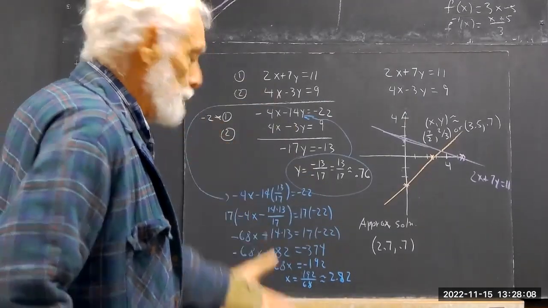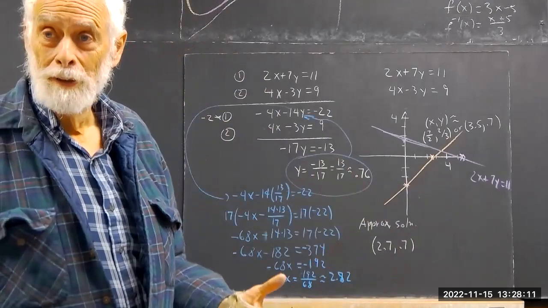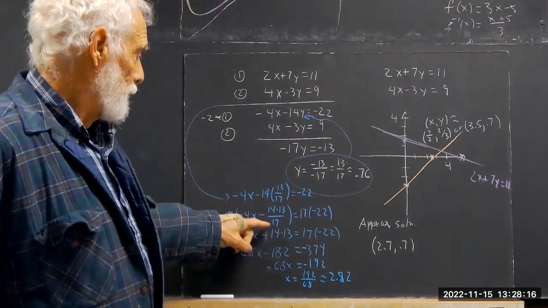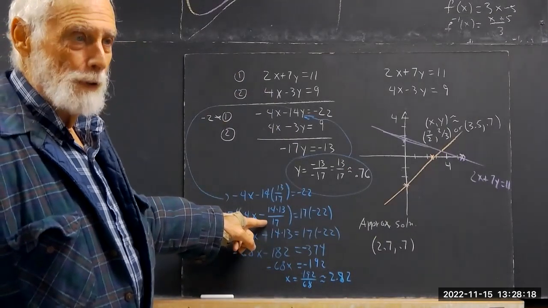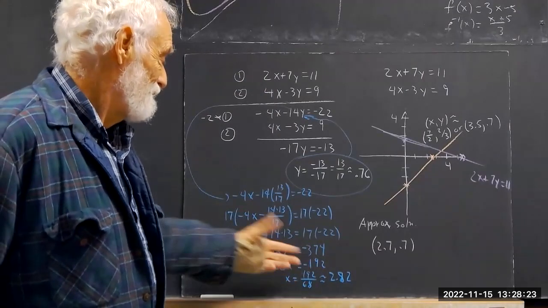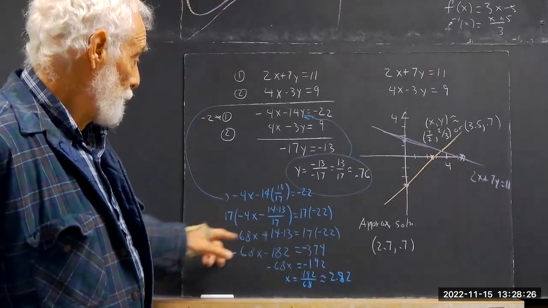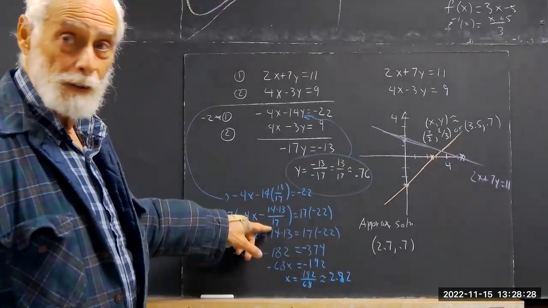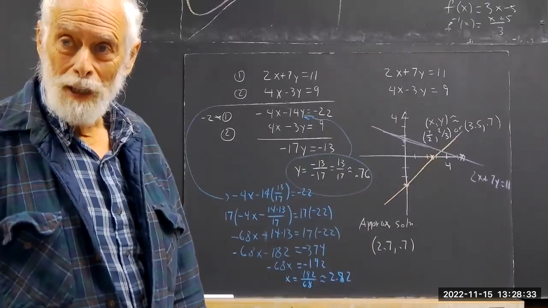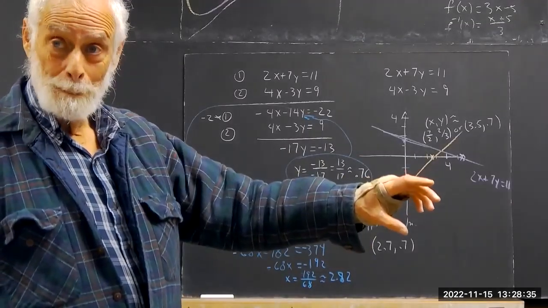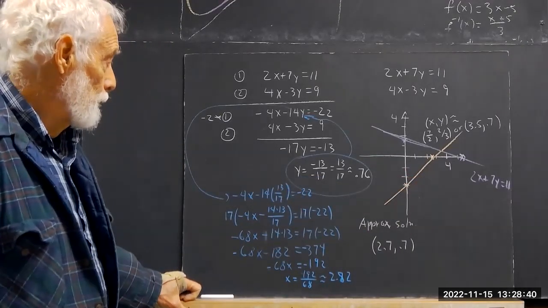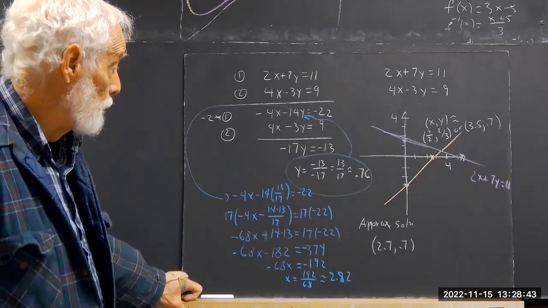Now, the point is not the arithmetic. The arithmetic is just the arithmetic, and everybody can do the arithmetic. Now, if you ended up with this and didn't think to multiply by 17, the arithmetic would be a bit nasty. I mean, the numbers are a little bit big, but you're not dealing with a fraction. You multiply through by 17, you clear the fraction. Remember that basic principle of the equation is if you got denominators, you clear them. That's going to be important for rational expressions and so forth, as you know.